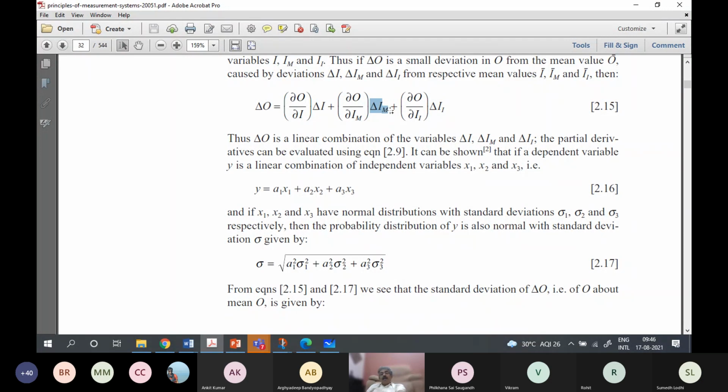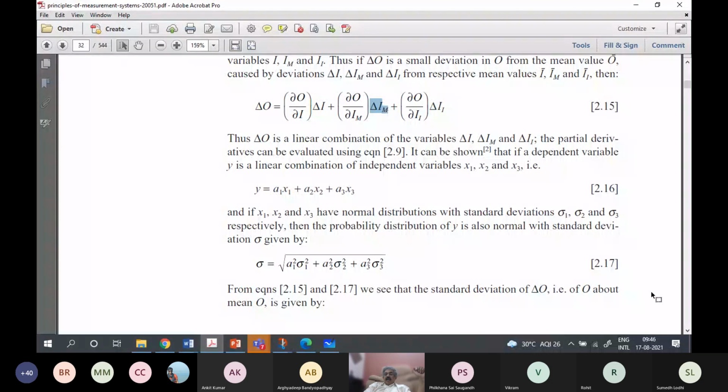In fact, in that case, you have to add these terms. You have to add delta O by delta IM plus delta O by delta II and consider it as a single term. But in some cases, if you have a power supply variation as an interfering input, and an ambient temperature as a modifying input, then you can possibly consider the temperature variation and the power supply voltage variation as statistically independent random variables.